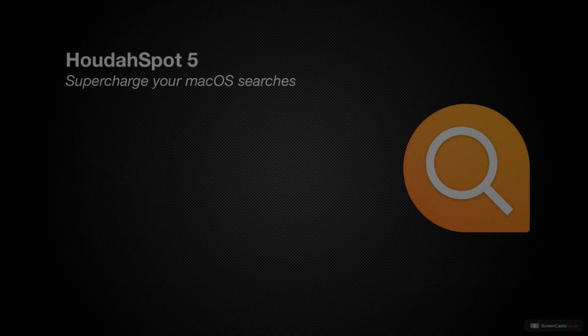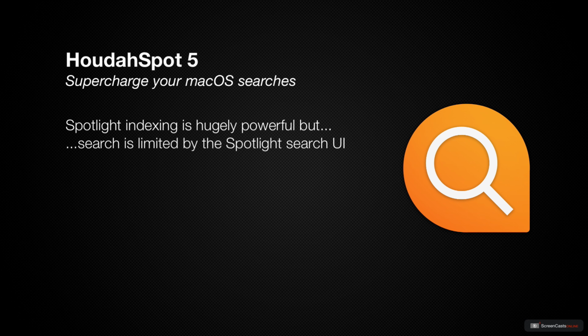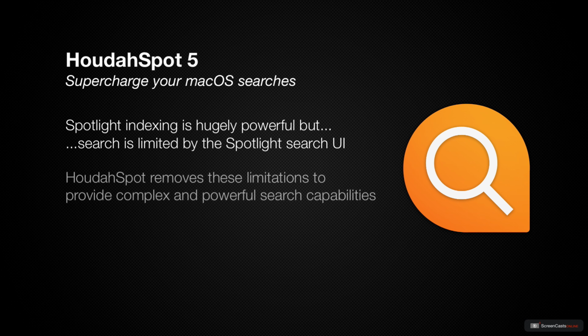This week it's time to revisit another old faithful app that we've covered before on Screencasts Online, and that's HoudahSpot. Search is critical to the Mac, and although Spotlight does a fantastic job of indexing all your files and folders, it's really let down by its search capabilities. HoudahSpot uses the same index as Spotlight, but uses its own optimized user interface and powerful feature set to make searching much faster and so much easier.